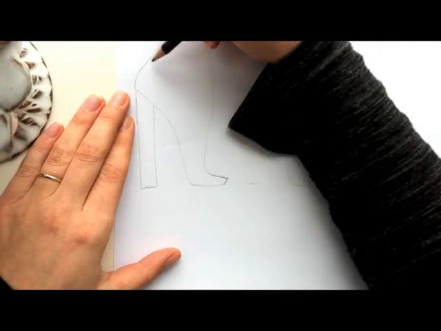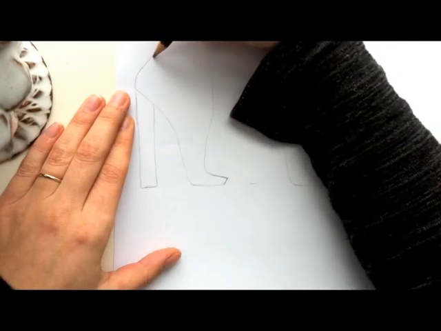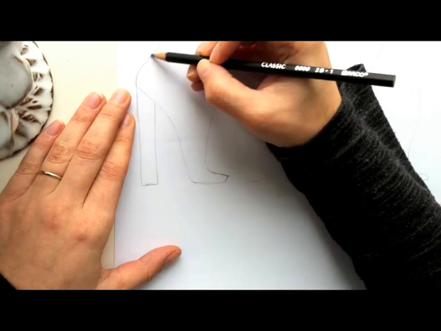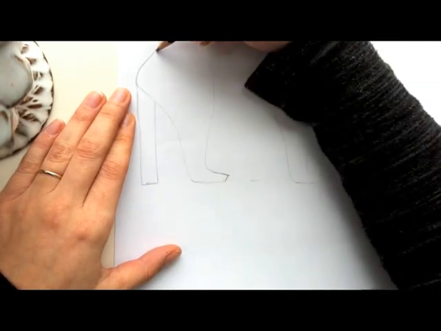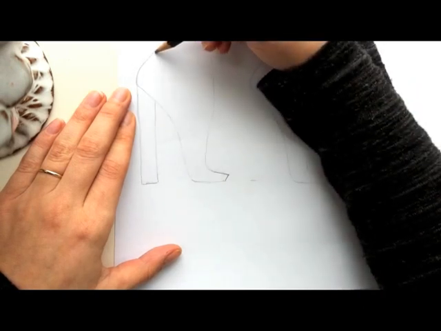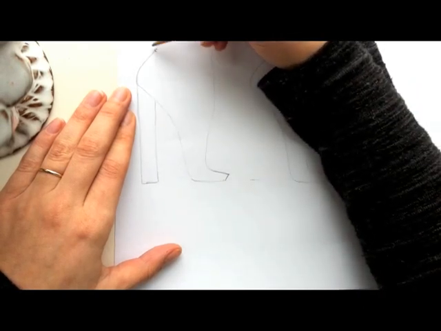Let's do a little ankle booty for this one. You just go up a bit after this curve here, and you can kind of tell just by eyeing it that this is about where a shoe would end.